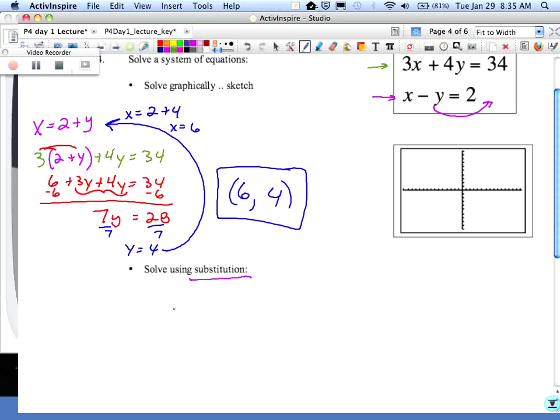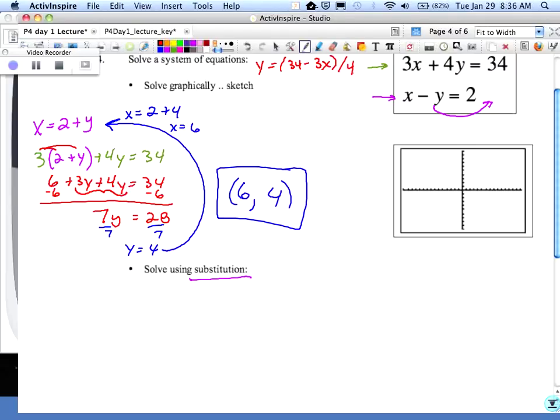If I were going to check this answer, you could go to matrices. That's in that general form. The matrices work really nice. But if I were going to take this and put it into y equals mode, what do you have to do? You have to solve both of those for y. So this one, if I was going to solve for y, would be y equals 34 minus 3x. So you take the 3x to the other side. And then we have to divide everything by 4. So what I've done in red is I've written it how you have to type it into the calculator.